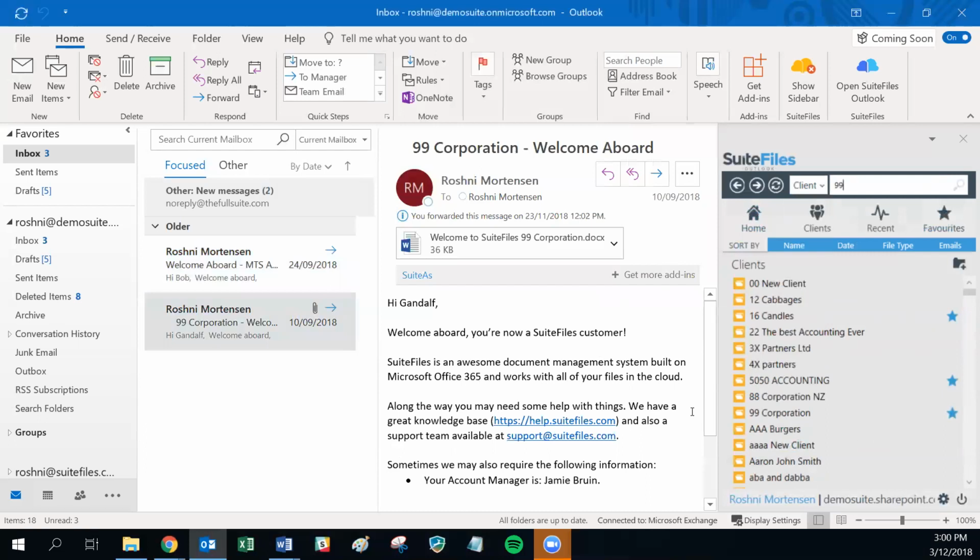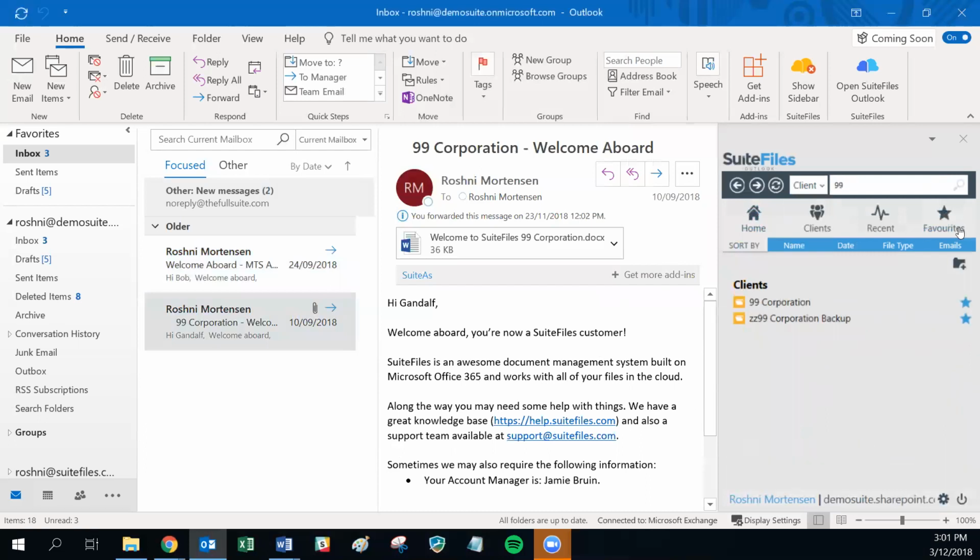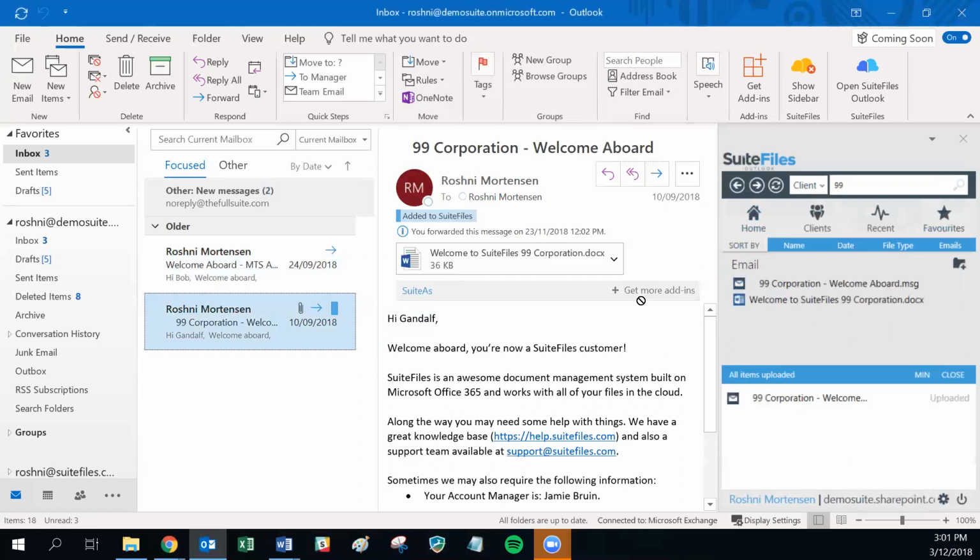I can type in 99, hit enter. You can see here that I've got my 99 Corporation email subfolder, and if I want to file this email in here, I can simply drag and drop that email into SuiteFiles.